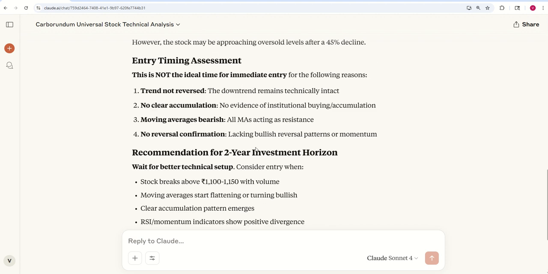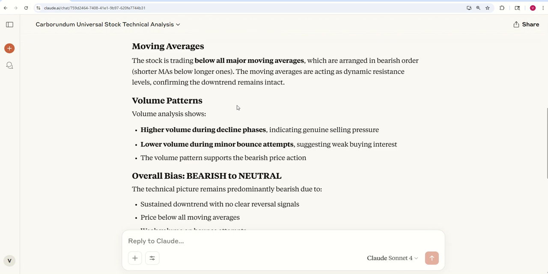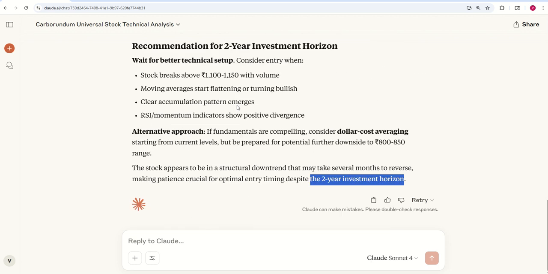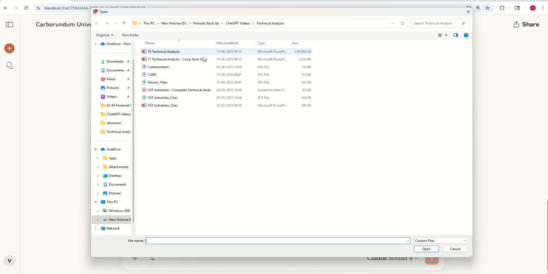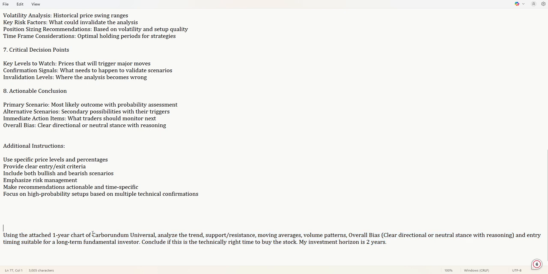Friends, let me tell you, this is only an analysis for education purposes, not a buy for Carborundum. I just want to show you how the prompts work. I needed to pick up some stock. I have picked it. Please don't buy the stock based on whatever you see on the screen. I have no interest in that stock. I just picked two extremes for demonstrating my approach. Now let me go to Gensol Engineering. The same prompt, slightly modified, with the chart of Gensol Engineering.